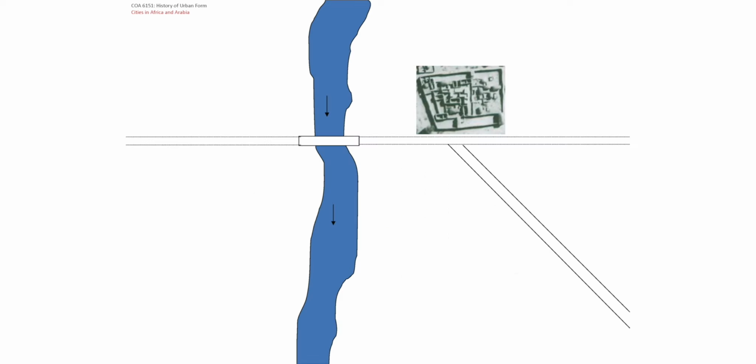Let's say we're in Morocco somewhere, and we would have a river. The river is very important. Not only is it a source of water, it's also a source of transport. And getting across that river, just like on the Tiber, is fairly important. If you could control the river crossing, you could exact a toll, could charge people, say, two skins for crossing the river, sort of like Georgia 400.